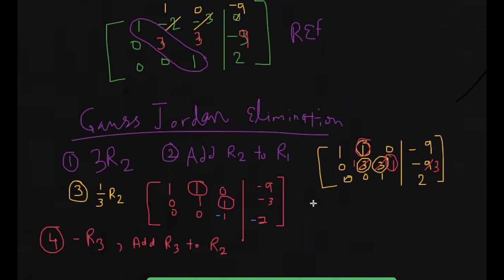When we add these values to row 2, row 3 stays the same, but row 2 will become 0 plus 0 is 0, 0 plus 1 is 1, negative 1 plus 1 is 0, and negative 3 plus negative 2 is negative 5. Now, all we need to do is reduce this last 1 down to a 0. So what I'm going to do for that is multiply row 2 through by a negative 1 so that I can add it to row 1. So I'm going to multiply row 2 through by a negative, then add row 2 to row 1.